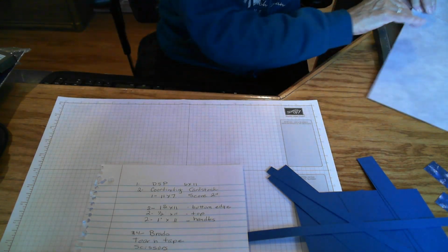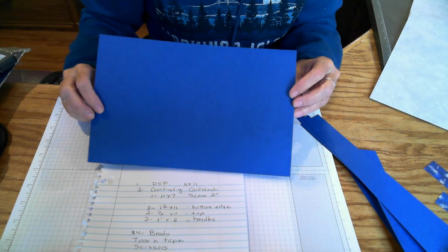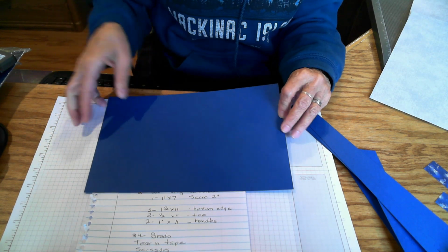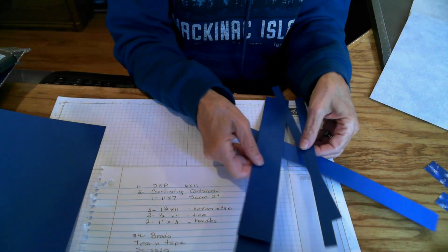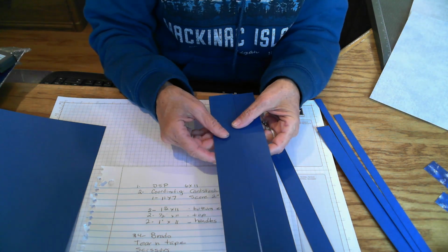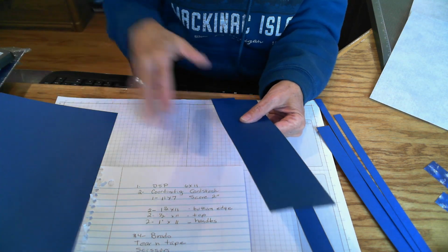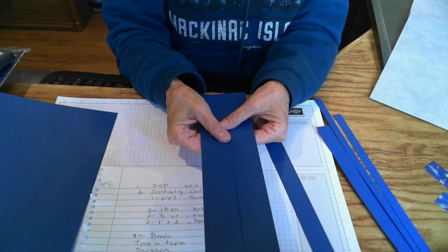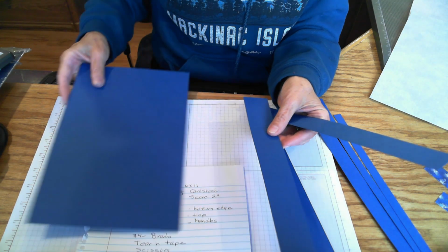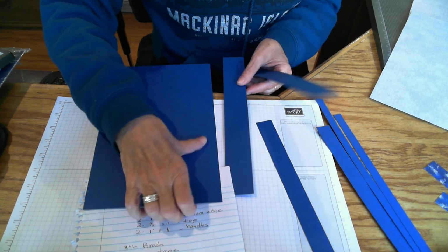The other pieces that you're going to need are a base that's going to be 11 by 7 inches, and we're going to score this at 2 inches on each side. And then we're going to need strips. We're going to need 2 of the 1.5 inch by 11. The nice thing is you don't have to cut off any off the edge of this. Our piece is 11 inches, so you just cut off 1.5 inches, and you're going to have 1.5 inch left after you cut this one into an 11 by 7. You're going to have the right amount there.